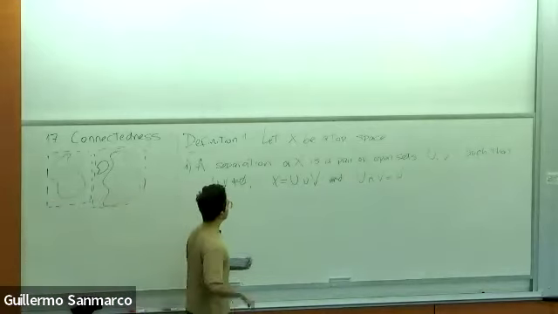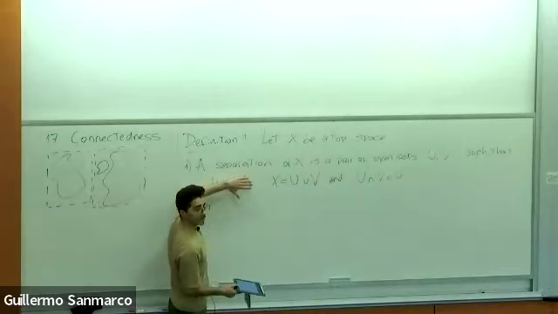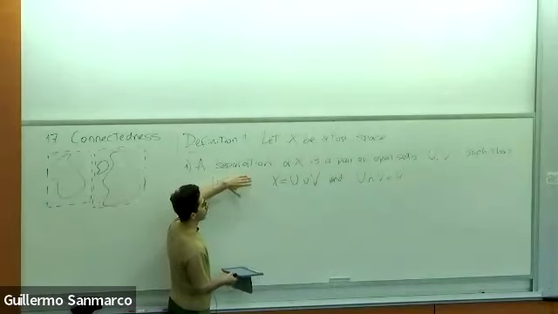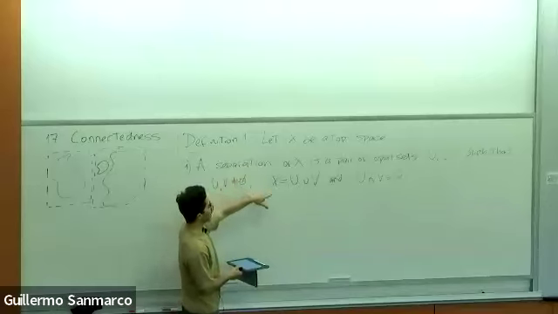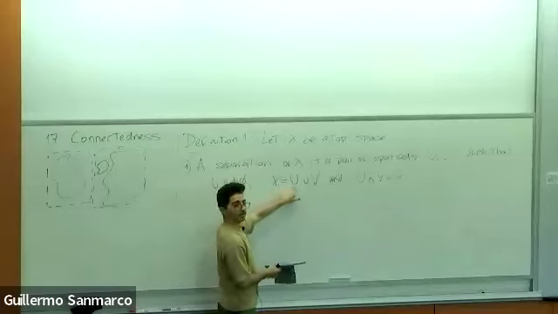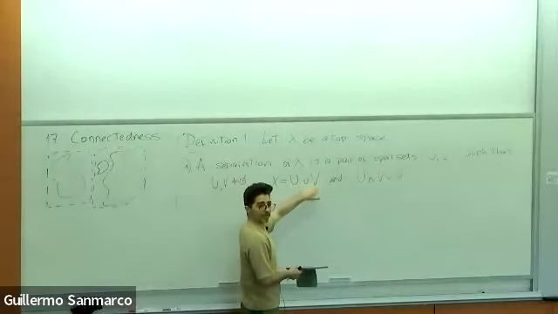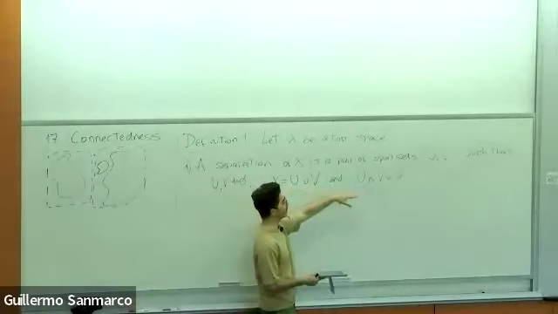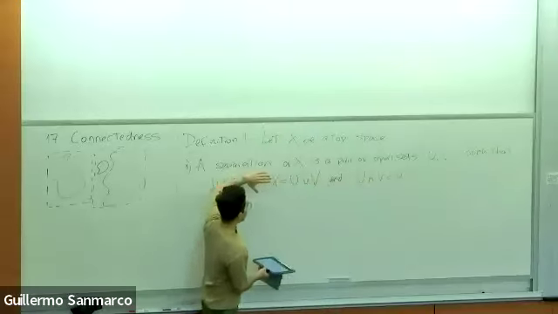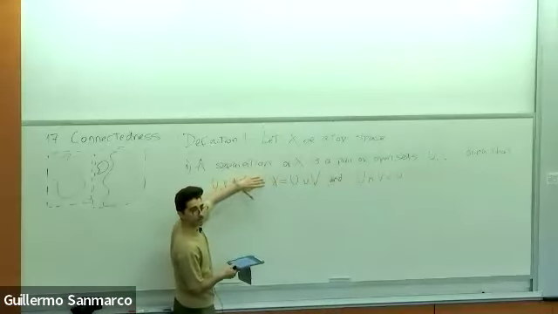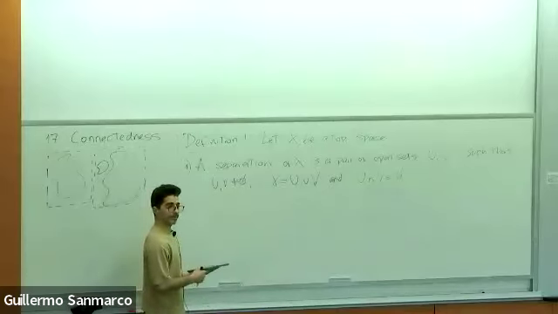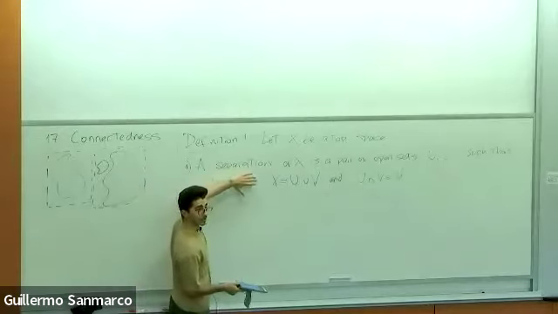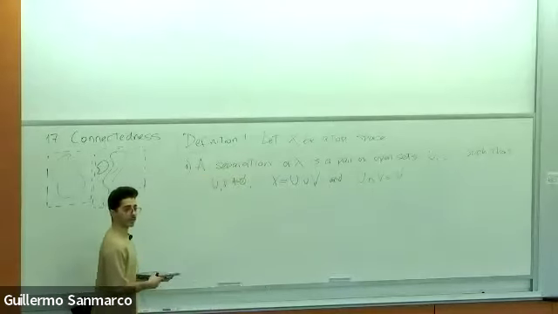And let me say something here. Forget about this. These two conditions are something you can always cook up. If you are in any topological space, you can take, for example, U to be X, which is open, V to be empty, which is open. They will, of course, satisfy this, and they will intersect trivially. So that's not the crazy part of the definition. This you can always do. This is the crazy part.